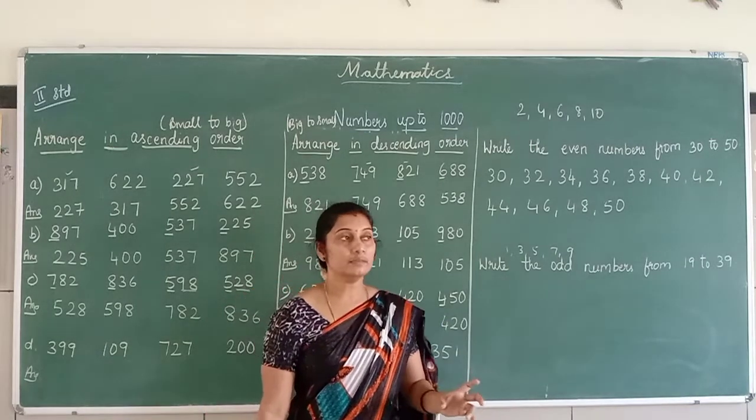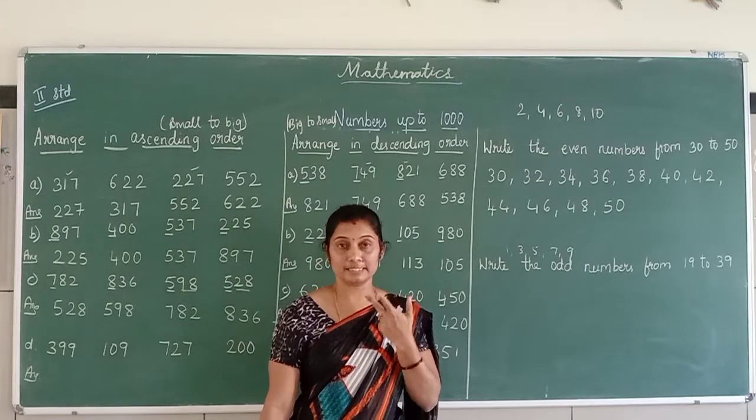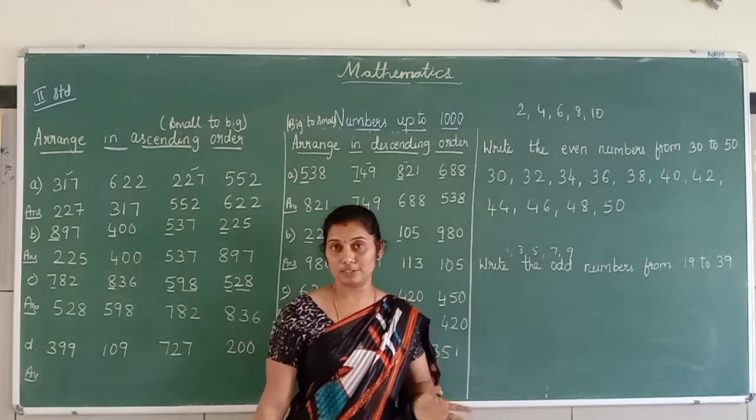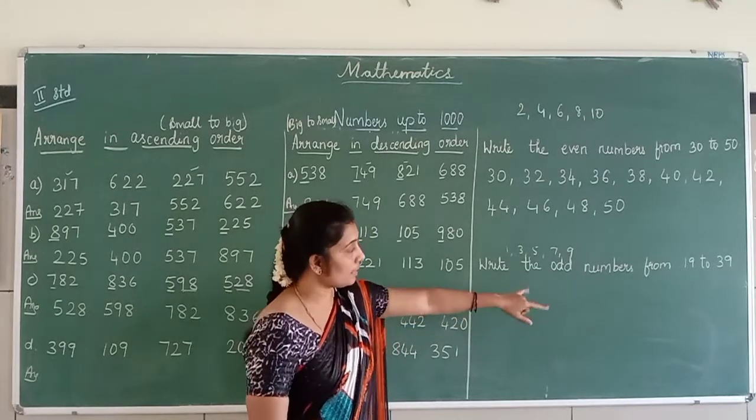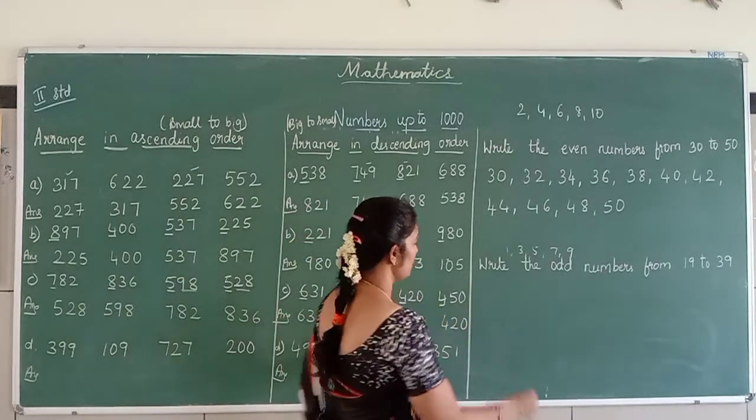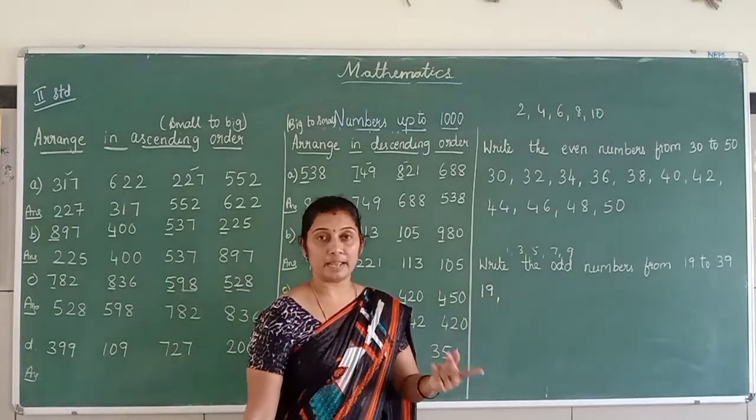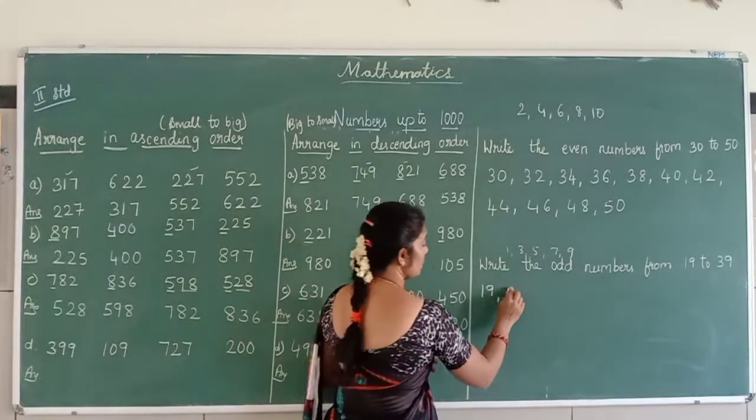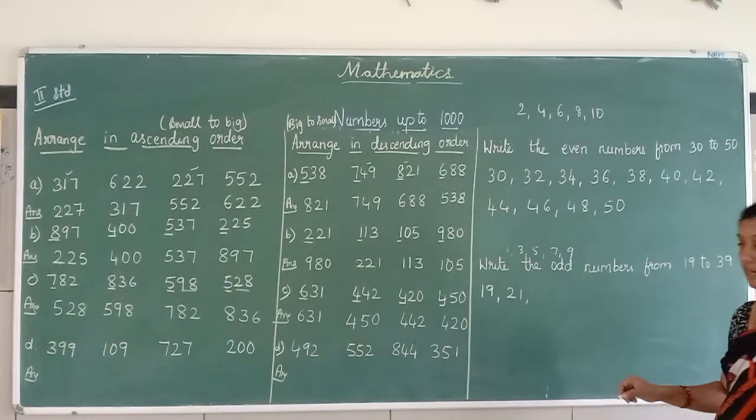See, when you take eyes, so 2 eyes it is there. Can you see 3 eyes? Then you can pair that. No, it is not at all possible. So this is how the odd number is. So here we have odd number from 19. So 19, after 20 is pairing. Do not take pairing. After 20 is 21. You are going to leave one number in between. So that will be very easy for you to learn.